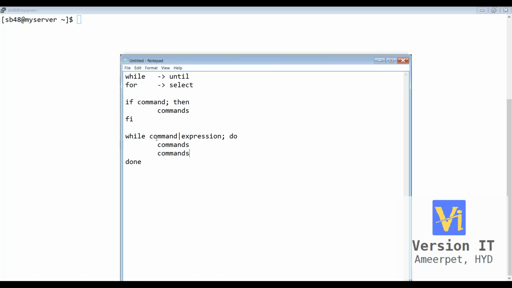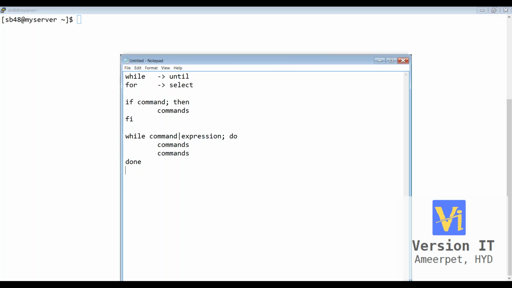These commands will be executed if the command or the expression is true, meaning the exit status is equal to 0. Now it won't come out like the if statement. It goes back and again executes this command or expression. If it is again true, it executes, goes back again. So till this expression fails, it is going to execute these commands.